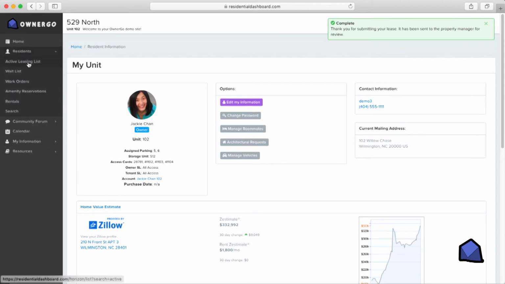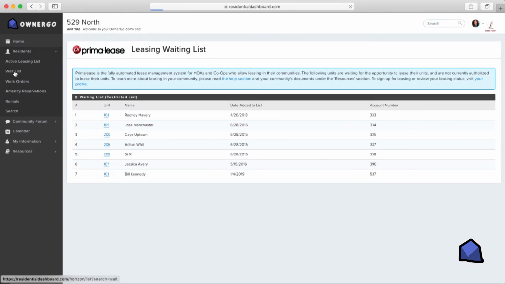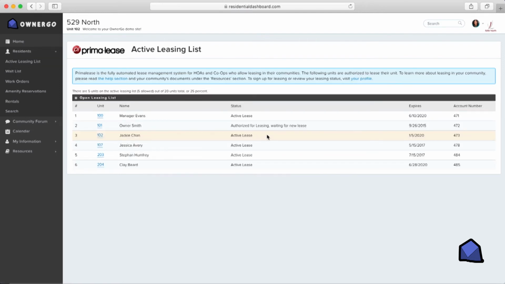There's also the active leasing list up here at the top in the residence menu, and also the waiting list. You can see the homeowners who are on this list, when they applied for leasing, and their position on that list. If you go to the active leasing list, you can see the status of each homeowner.